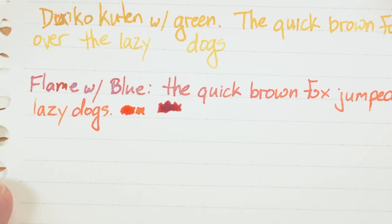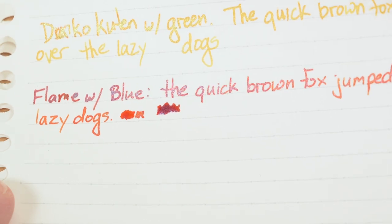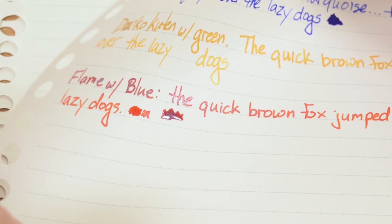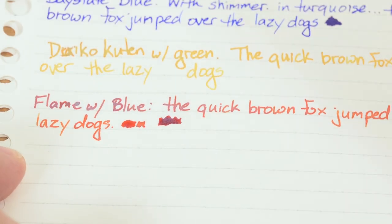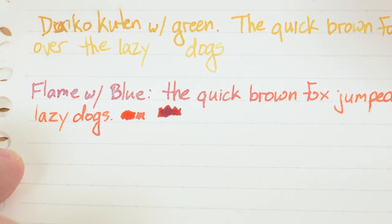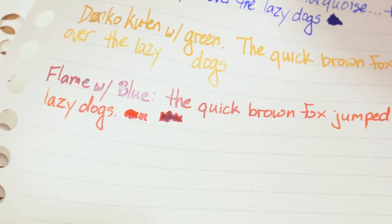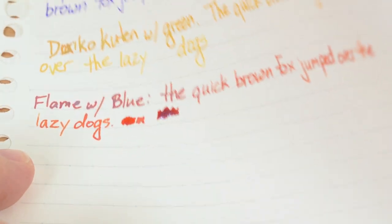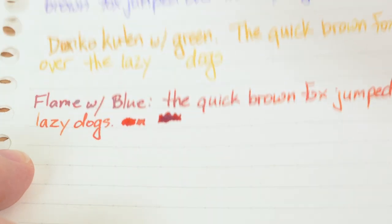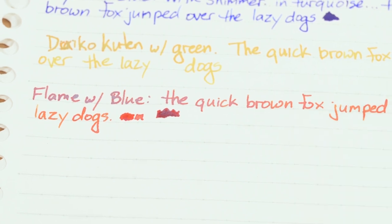Yeah, that's really neat. I think we got a winner here. Wow. You know what it reminds me of? It reminds me of that paint that you get frequently on an auto paint, where as you look at it from different angles, the color changes. That's really what this looks like to me, because it kind of smoothly goes from this warm orange to almost a purple, and then you get the pure blue coming through. Yeah. That was worth the experiment by itself. I already liked Flame. Flame was one of my standout colors from this year's Inkvent calendar, and that's really neat. I'll probably mix up a batch of that.